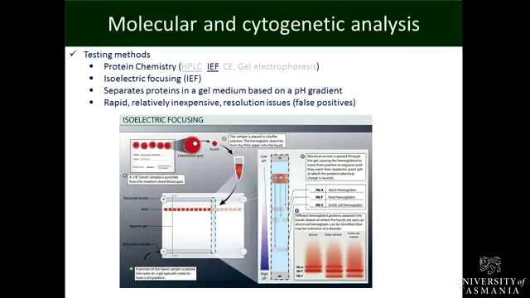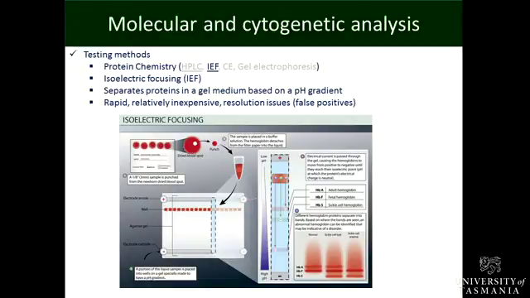You have hemoglobin fetal, which migrates to here. And if you're testing for sickle cell trait or sickle cell anemia, they'll migrate at different levels too, based on their isoelectric point. You can see here in the normal, we have hemoglobin A and hemoglobin F migrating to a certain isoelectric point on the gel. If you look at the sickle cell trait, for example, we have the sickle cell trait migrating here, and then this person over here is homozygous for sickle cell anemia because they don't have the A form. They have the fetal form and the sickle form as well.